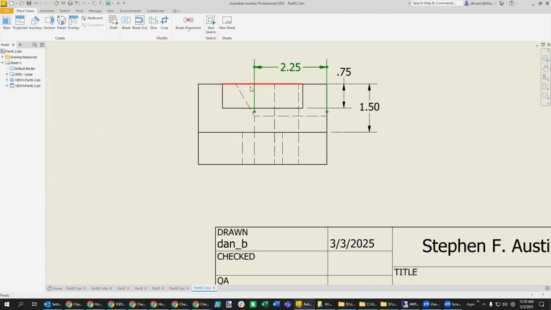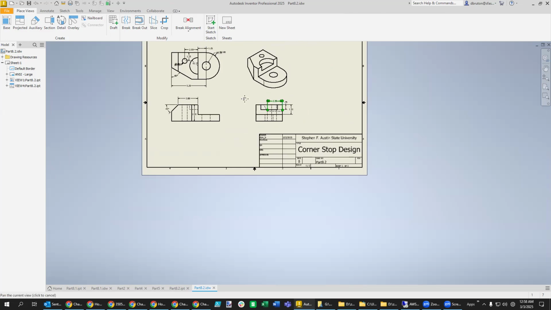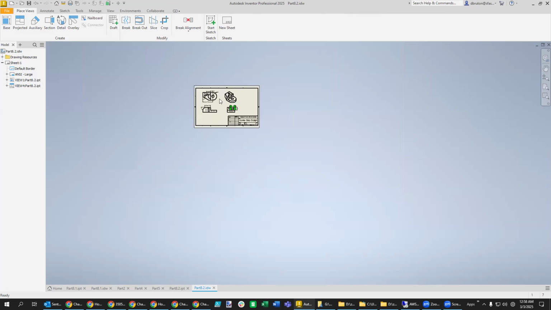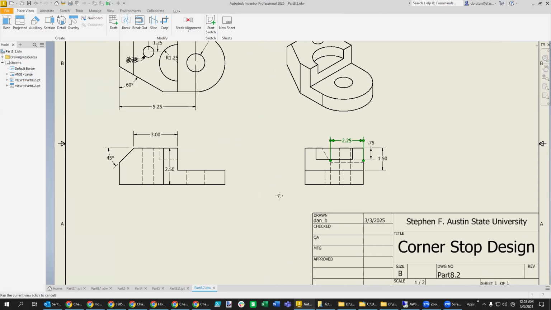And this is defining, what is this defining here? Oh, it's actually defining a part of the back cut back over there. So it's actually over here. And it's defining how far it is to right there. So that looks good. Let's go over here to the front view.